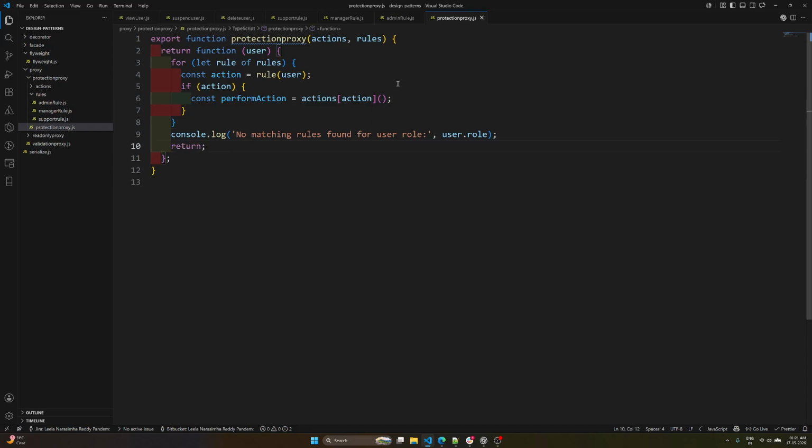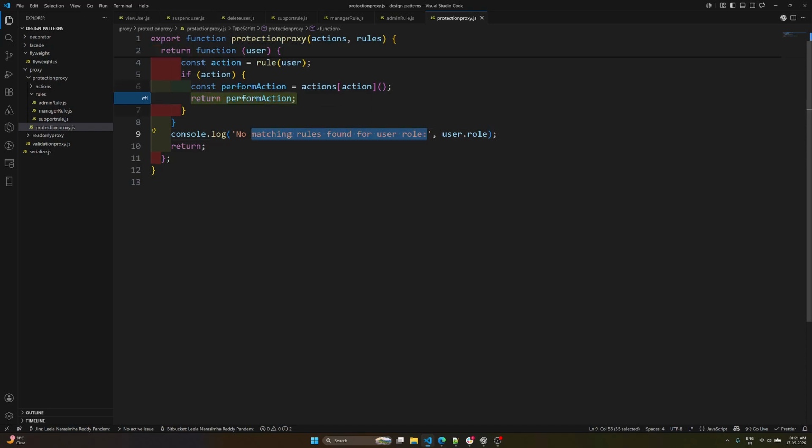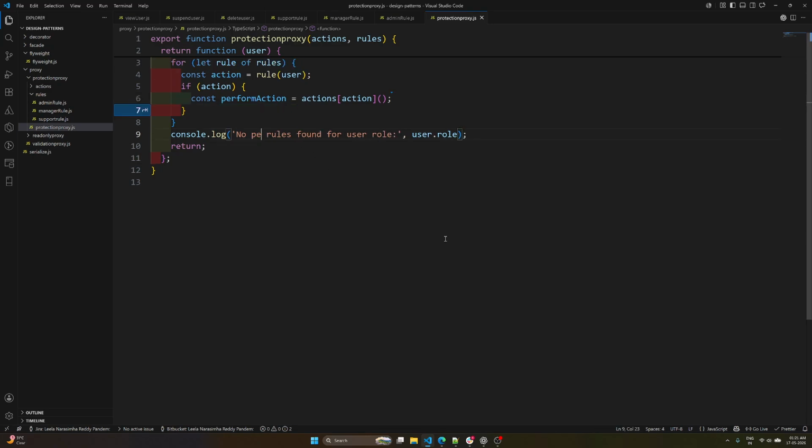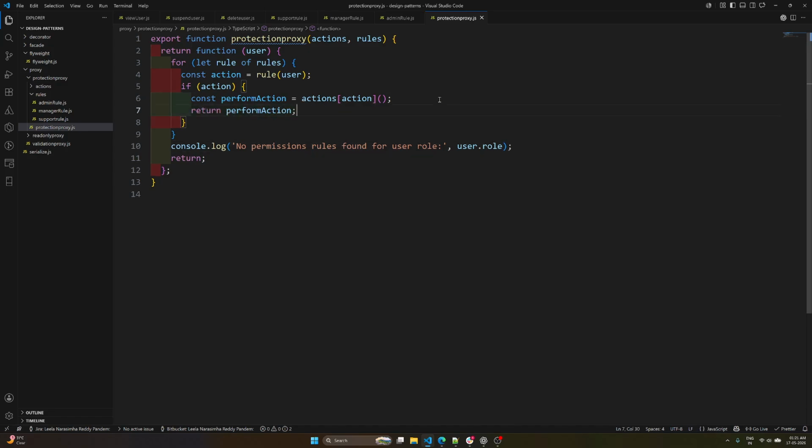That's it, or otherwise no permissions, and here we can run the performance. Yeah, nice. So this one is the thing.